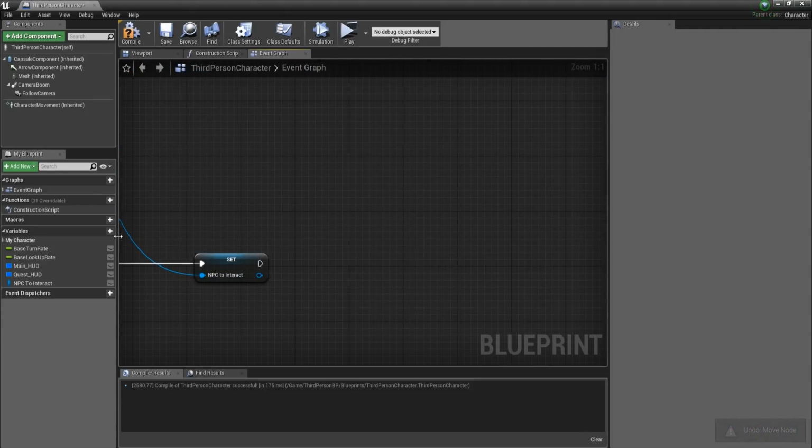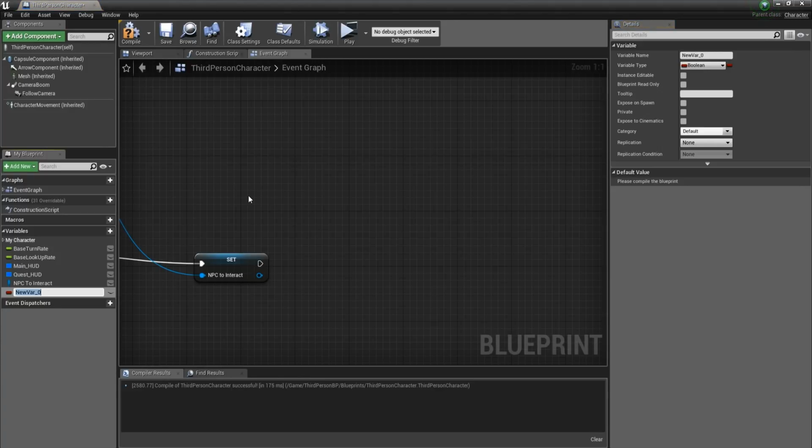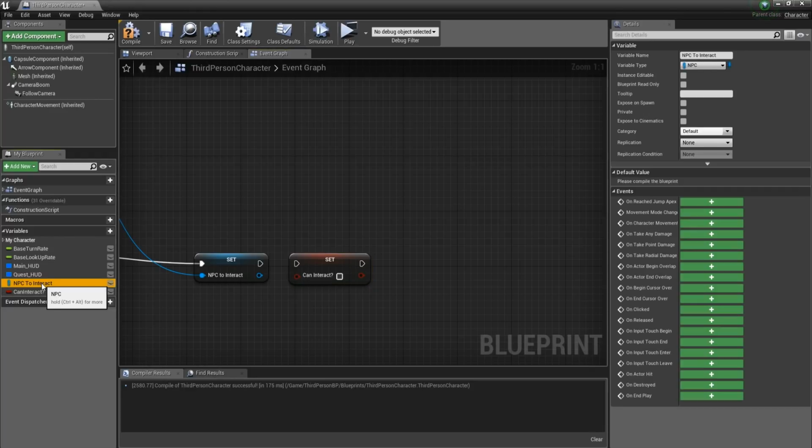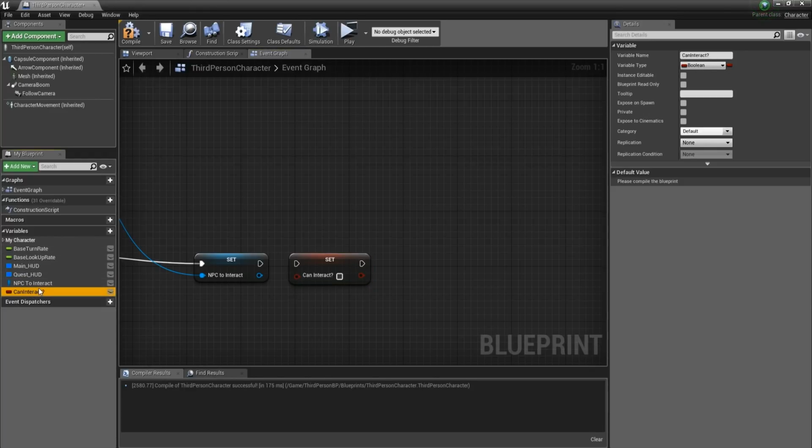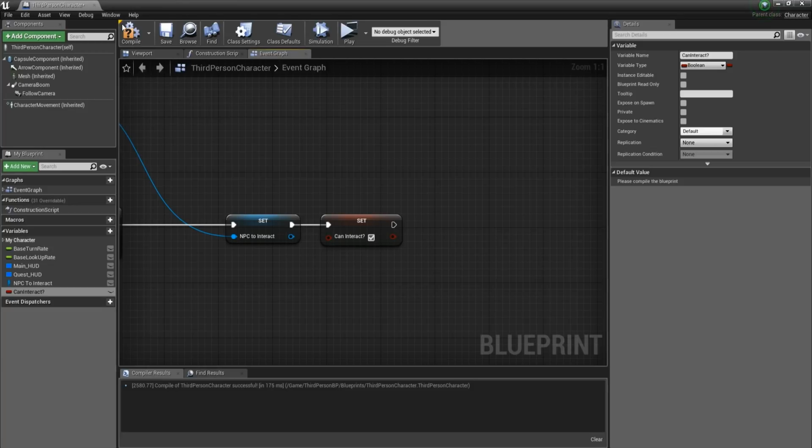Alright, and I will need to create a new variable which is going to be a boolean, and we are going to call this can interact. So this will check if we can interact with something or not, and we could use the NPC to interact as well, but sometimes we don't want to interact only with NPCs but with other items as well. So we are going to set this to be true, and by default it should be false.